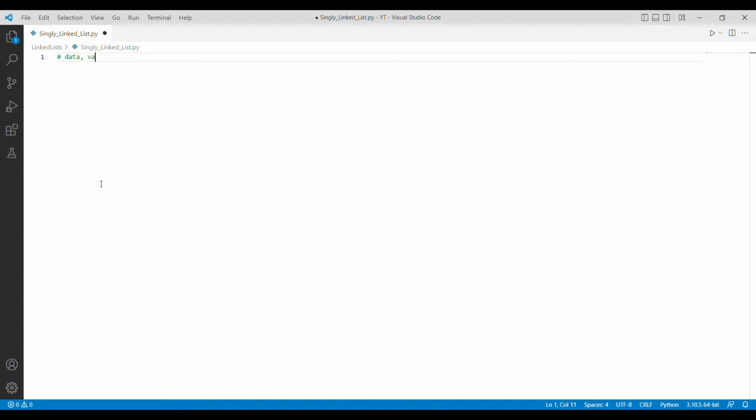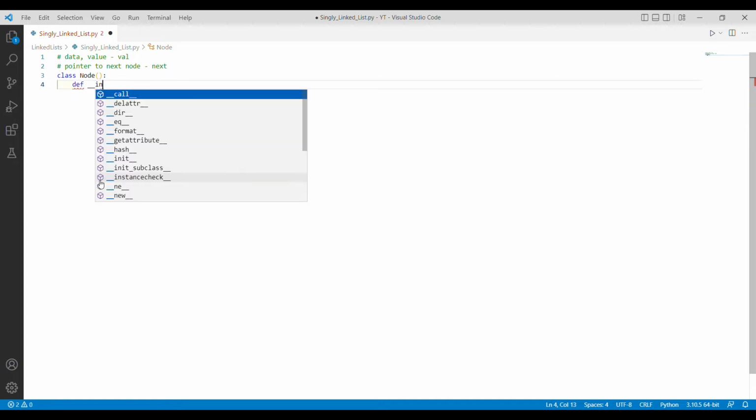So what we are going to do is we are going to store the data or value in the variable val, and we are going to store the pointer to the next node in the variable next. Now I will define a class Node, and this Node class will contain basically the two variables.